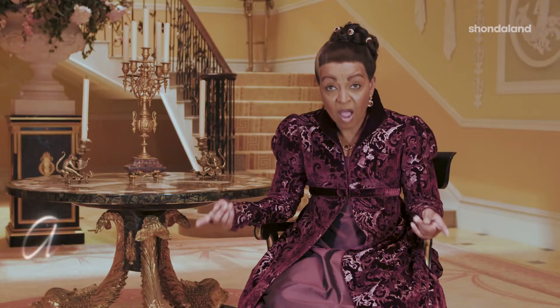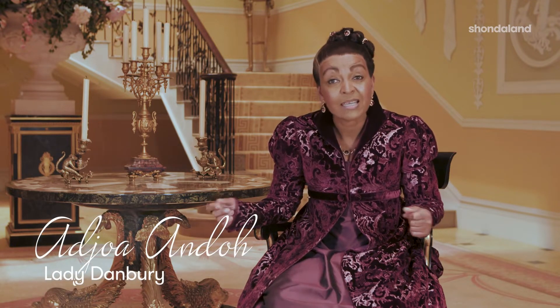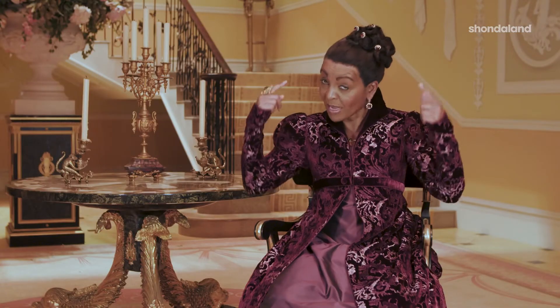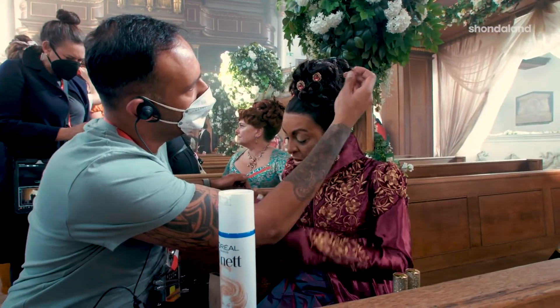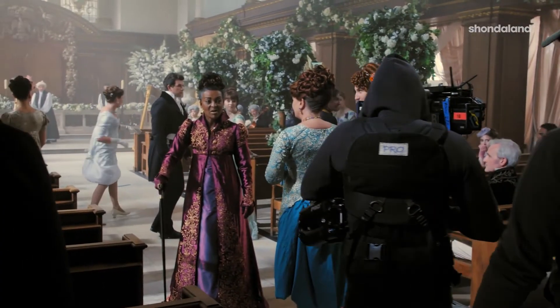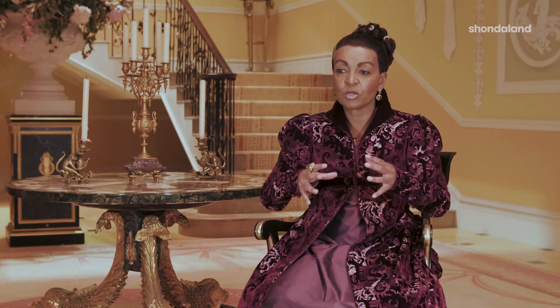When do we put on the tiara and the veil? I am the nightmare for hair and makeup, because my hair is about a millimetre high. So this is a 360-degree wig from Wackers Shake, who is a wig genius. And there is a flair and a particularity that is about my personality, sieved through the character of Lady Danbury, and how we bring all those elements together to create this on-screen Lady Danbury.